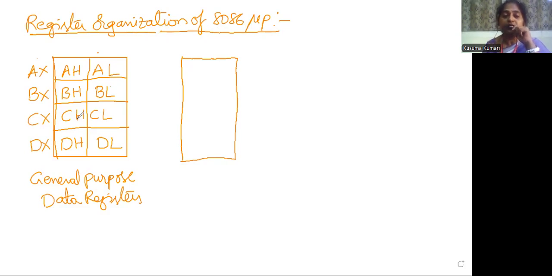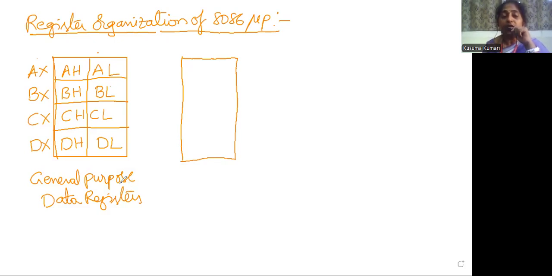The first one is general purpose data registers. These general purpose registers are used to store data temporarily. During program execution the data can be stored in any one of the registers.